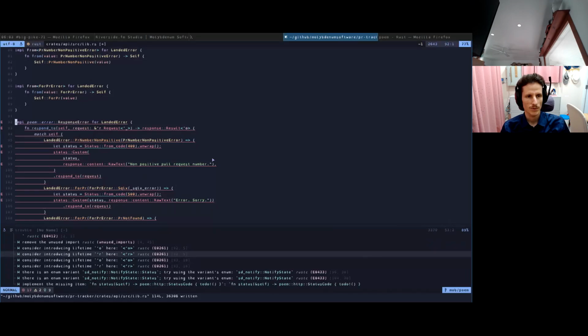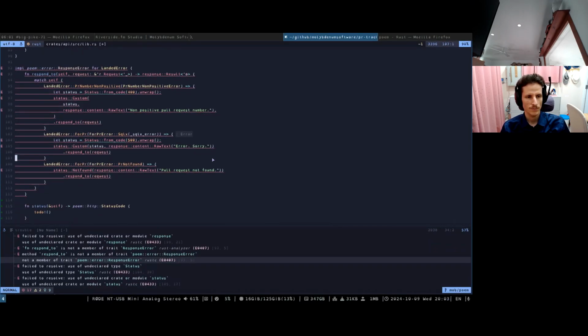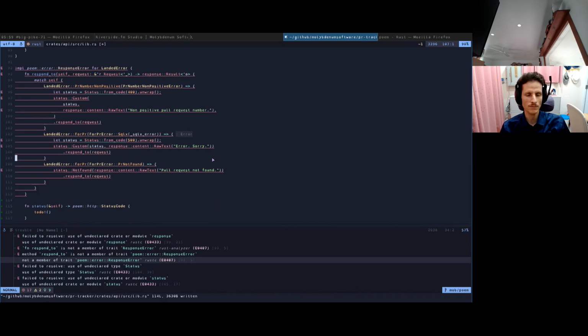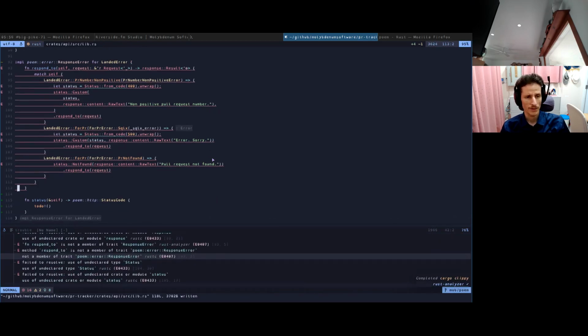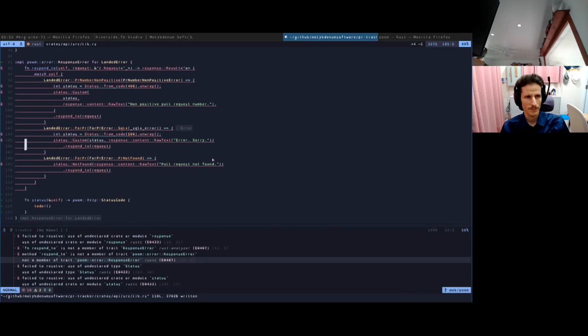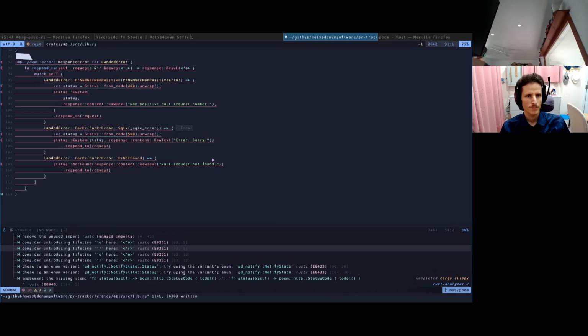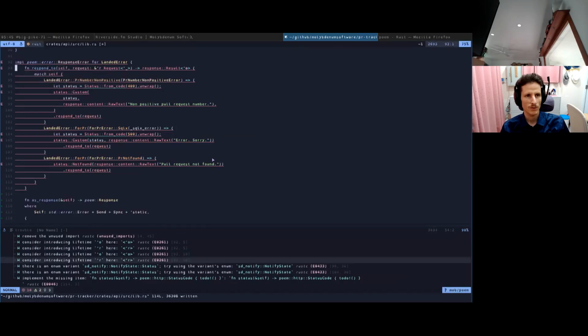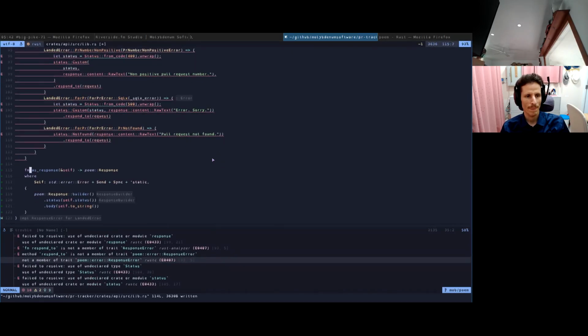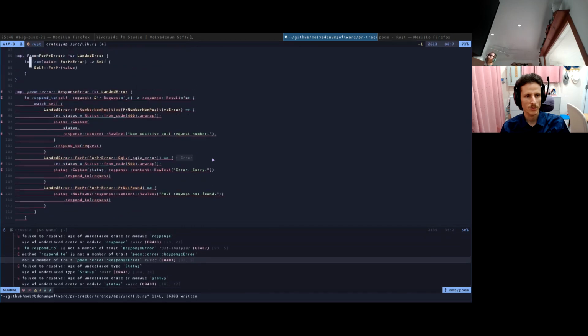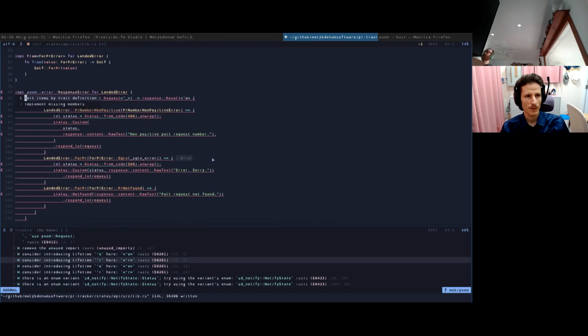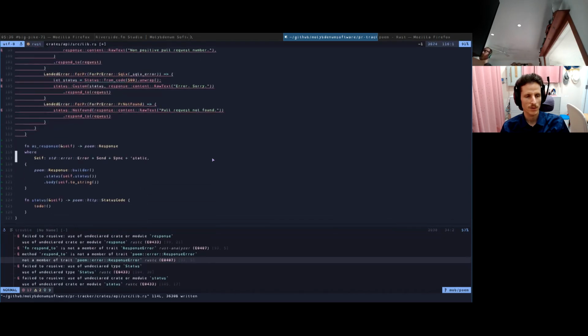Implement missing members. Here's status. But I want to see what happens when I do implement default members, because there's as_response and there's missing. So there's status and as_response. Okay.